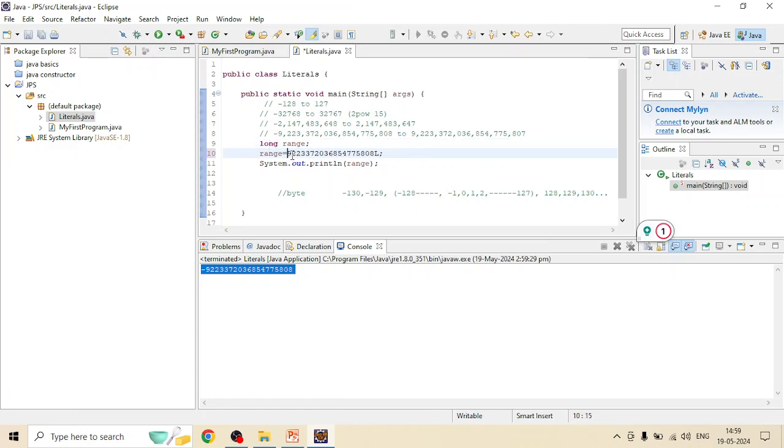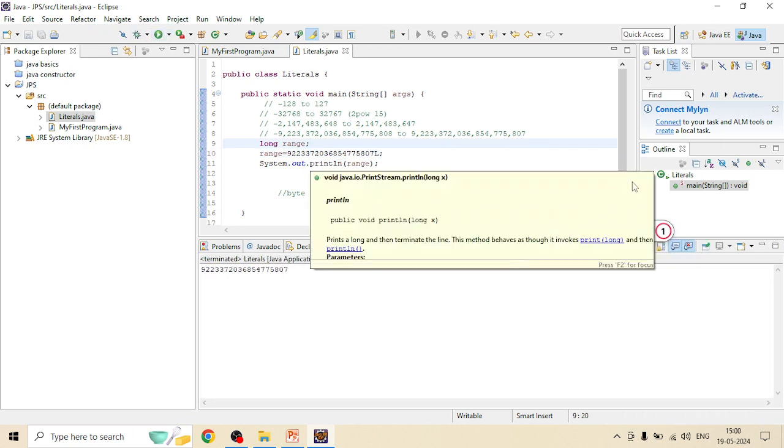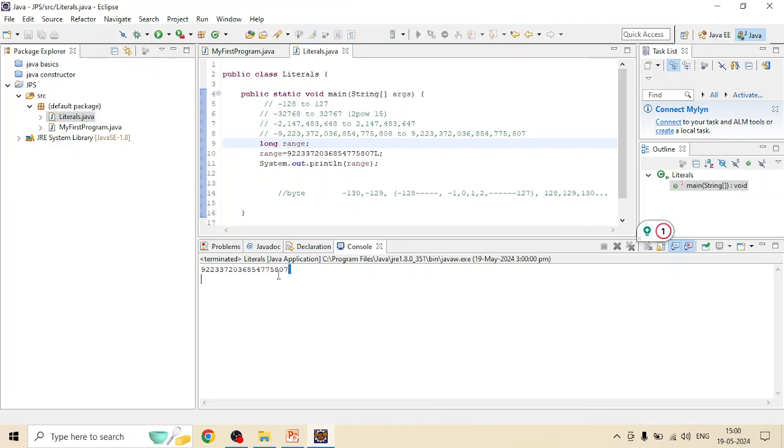Let us check the positive maximum number. This 8 is not allowed. Here 7 is required. If it is 7, this will be allowed. This number is allowed. Increasing by 1 will not allow. See, not allowed.